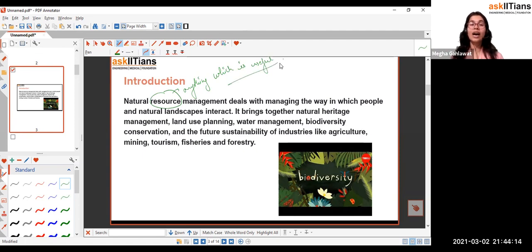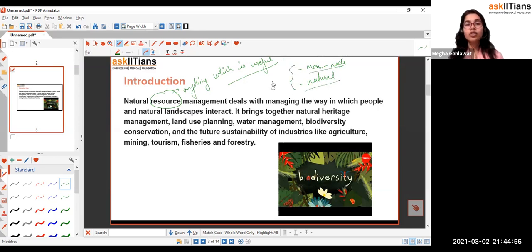For the starters, we have the natural resources which are provided by nature, which we'll be learning about a little bit more in this upcoming session. And second is the man-made resources. Man-made resources are the ones which are produced by human beings. For example, this stylus that I have, with the help of which I'm able to write on the screen, is a man-made resource. The spectacles that I have, with the help of which I can see, thank God, are a man-made resource, right? So resources basically are either man-made or natural. I hope you can differentiate between both of these properly now.